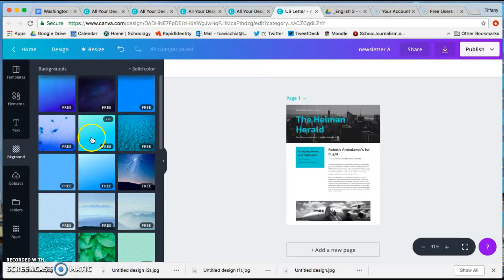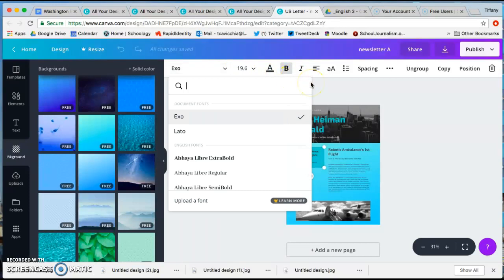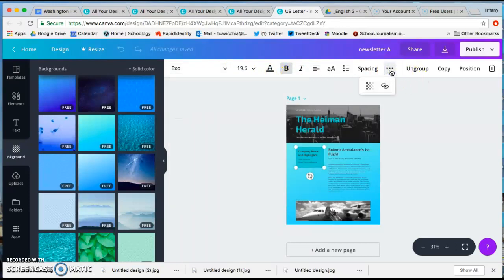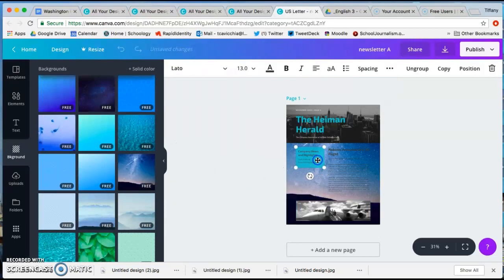You can change the background. So say I decide I kind of want this teal background. You just click and drag and add it to the back of it. I want to change this font if I want to. You can change the font there. You can change the gradient of it or the transparency of it. Actually, let me give you a different picture here. If you click on this and come up here to transparency, it allows you to make it a little bit lighter, but it also does that with the font. But it is something fun that you can play with.